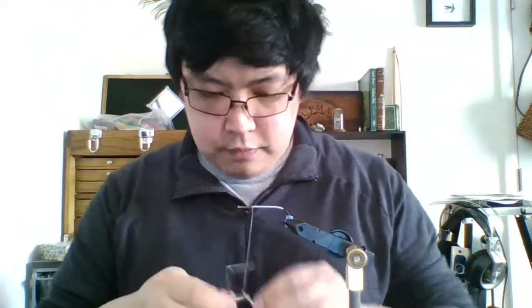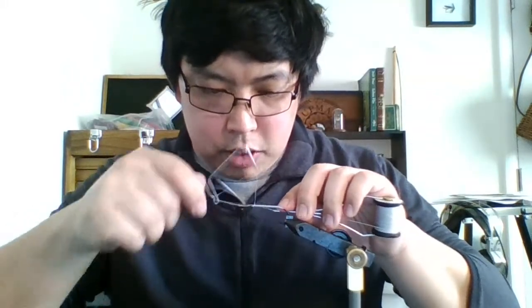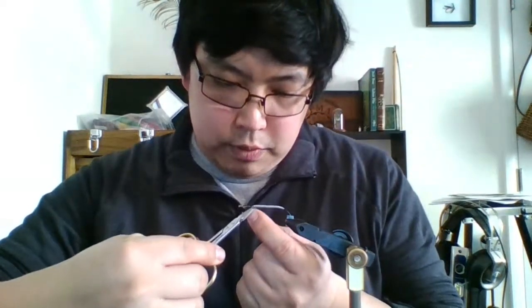All right, so we will finish it off. It doesn't matter how fine your thread is, or how small or large the fly you're tying. Flat tying thread will always go on smoother than twisted or round tying thread. So that's a pretty smooth underbody right out of the gate.